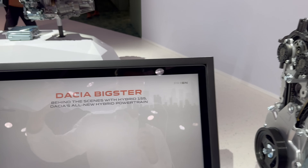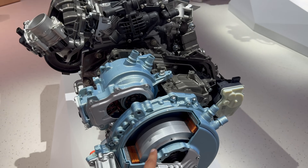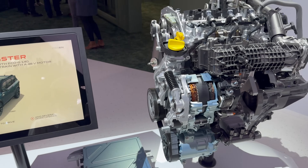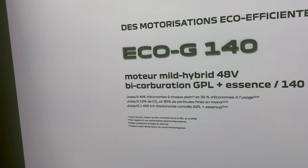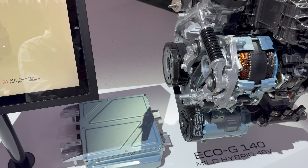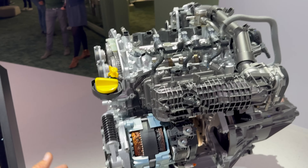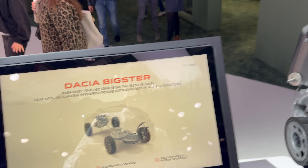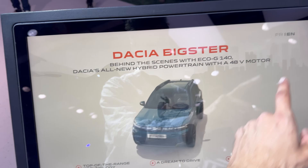Here you can see the cut-away of the engine showing the pistons inside. You can see the electric starter. There will be mild hybrids and full hybrids. Here's an interesting one — ECO-G 140 horsepower: a mild hybrid 48-volt system with LPG. They've improved the ECO-G — it has a small 0.8 kWh battery. This mild hybrid system uses an electric generator to help the car start smoother, charges the battery under braking, and then you have classical petrol. You can see the LPG tank position and where the battery is located.